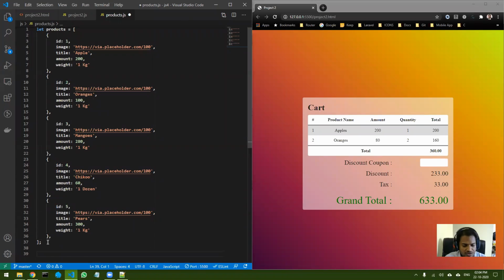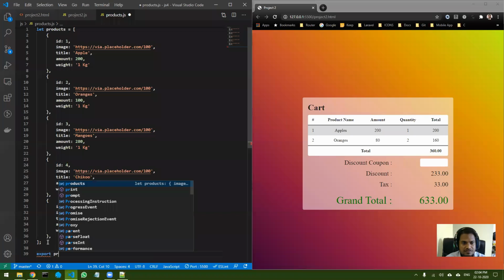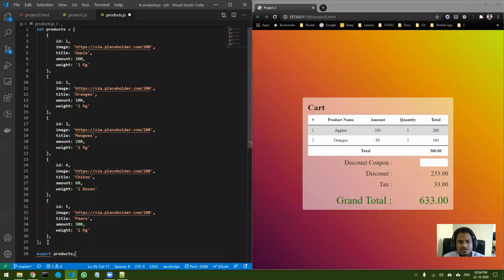So I can say export products. You can write export directly over here.